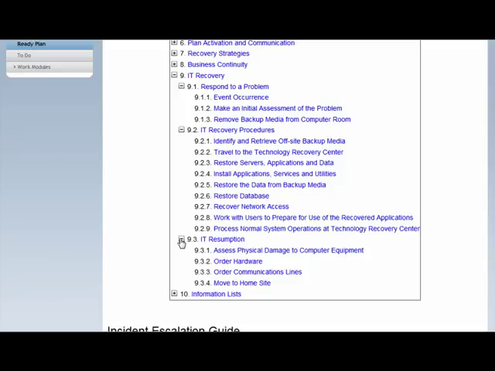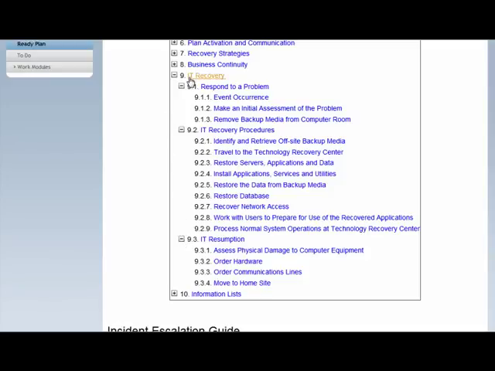As a note, the entire IT recovery section of the Ready Plan has been written in a very generic format. Your Ready Plan may look very different than what it is in the template as we start. Factors such as your IT configuration, your selected IT recovery strategy, and your backup process will have a direct bearing on your recovery procedures. The template for the IT recovery procedures assumes a bare metal restore from tape. Yours will very likely be different, but hopefully the template, this tutorial, and a discussion with your advisor will help you determine what is best for your organization.